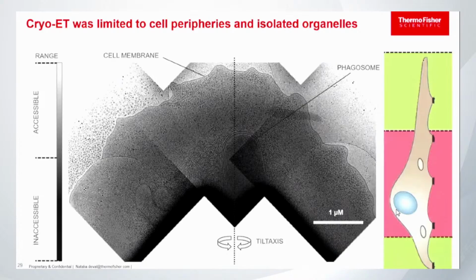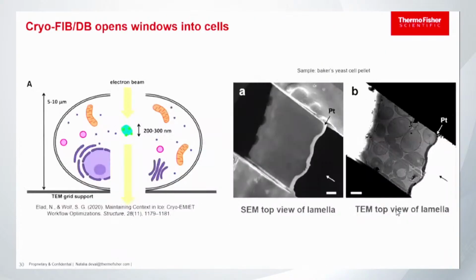So finally, we had the idea: why not make lamellas? Why not mill away with the focused ion beam all the material we don't care about, because we know where the area of interest is, since we have the light microscopy data and we can correlate? We can make the lamella in those areas, go to the transmission electron microscope, and visualize all the thick areas that before we could not. Here is an example: on the SEM, this is a lamella of around 200 nanometers, and this is the visualization in the TEM. Already there, you can visualize plenty of details.